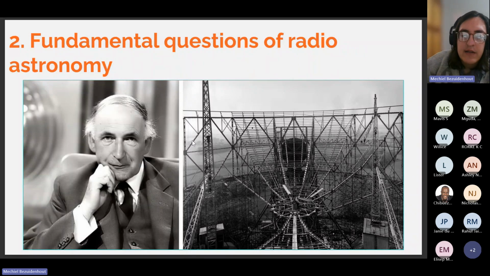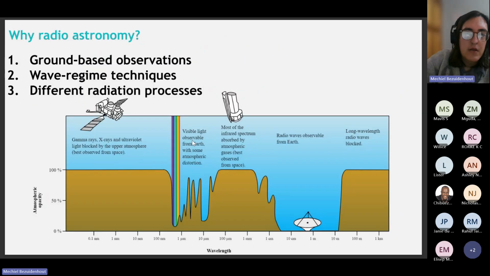Next, let's enter into some discussion of some of the fundamental questions that radio astronomy seeks to answer. So the first question that we have to ask is why do we have to define something like radio astronomy? In astronomy, we like to divide the spectrum up into different pieces. We say there's gamma ray astronomy and X-ray astronomy and optical astronomy and radio astronomy, and oftentimes the astronomers studying those different fields have a kind of friendly competition between them.